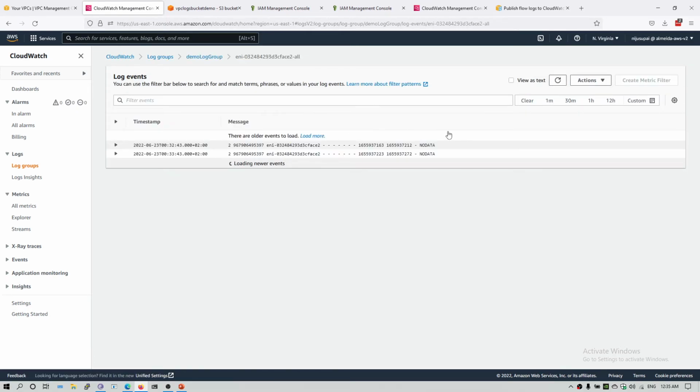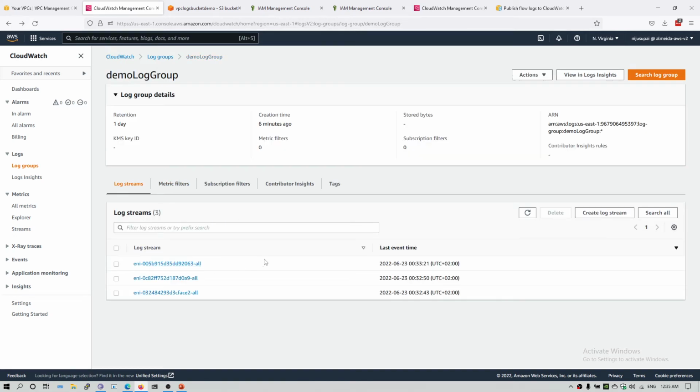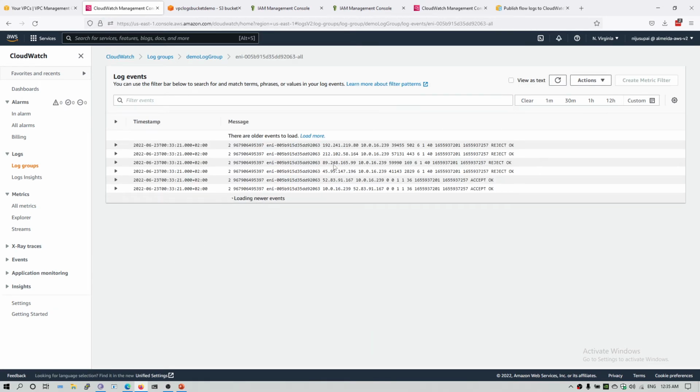So this is basically all the data that has been traversing our VPC, and it is increasing, as you can see. There is so much traffic coming in, and let me explain why.